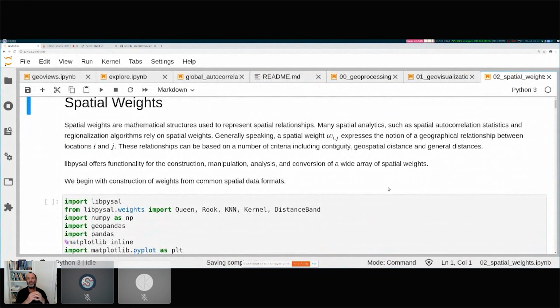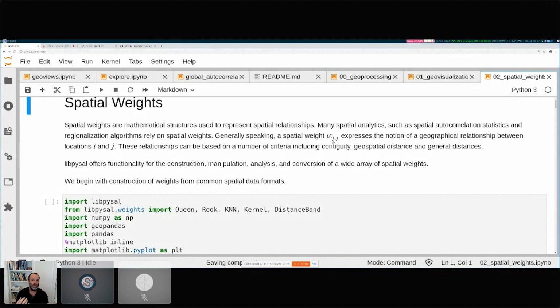So now we're going to start building in some of the infrastructure to test whether these map patterns are random or not, statistically speaking. And then in the second part of today's tutorial, you'll see how Eli's using some of these constructs that we're going to talk about now to do spatial analysis. So the workhorse for a lot of spatial analytical tools is the notion of a spatial weight. A spatial weight is a weight that for each pair of observations in our data set, in our case census tract i and census tract j, w sub ij tells us about the potential geographical relationship between i and j.